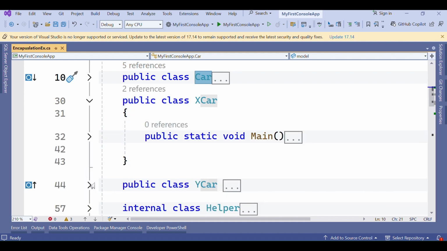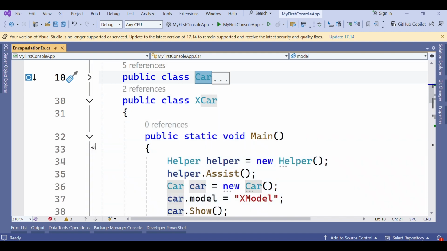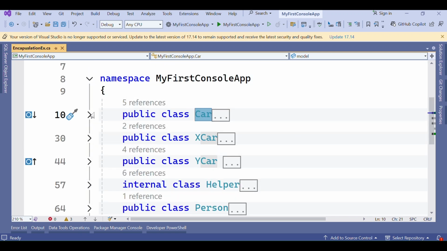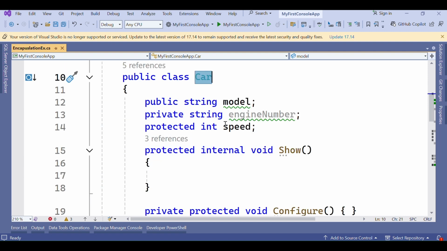I have declared variables: public, which is an access specifier, private, and protected. So three types of variables I have declared: private, public and protected.